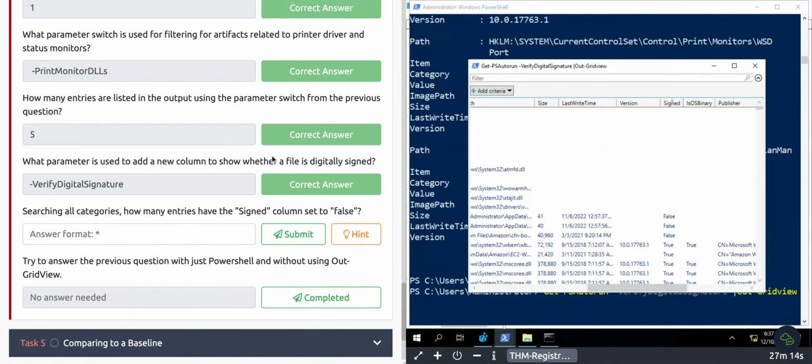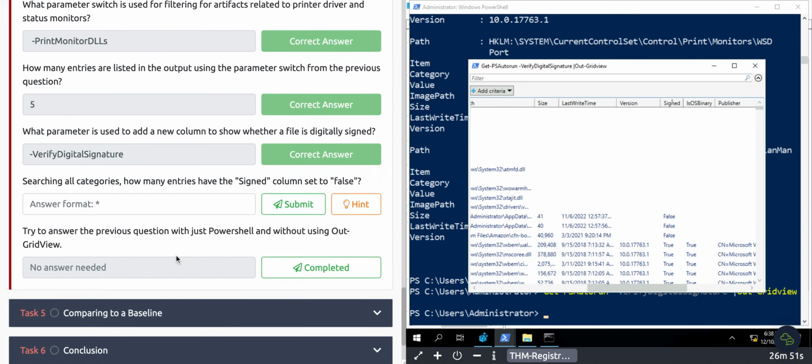Now we have empty, empty, empty, empty, empty, and then we have false, false, false. So searching all categories, how many entries have the signed column set to false? 1, 2, 3. So this is 3 set to false.